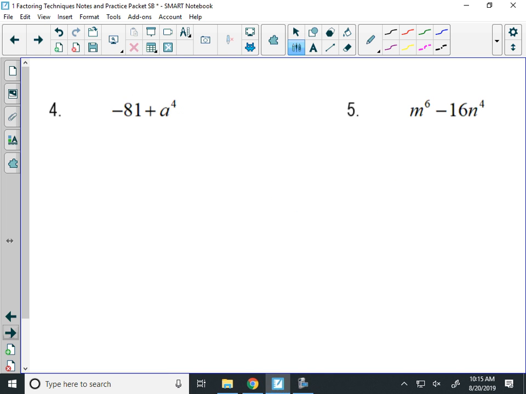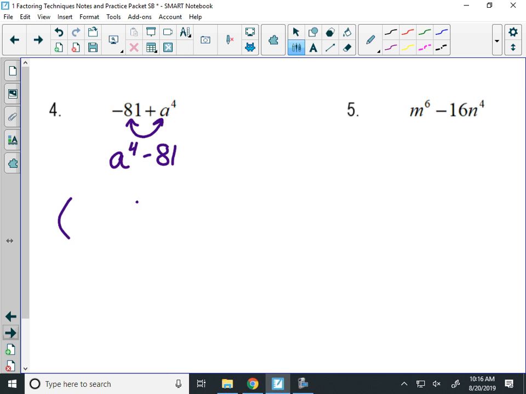Okay. Negative 81 plus a to the 4. Doesn't have a minus sign. No, but here's the thing. We'll see a different case of this in a minute. This one's minus, right? Are they both perfect squares? Can I take the square root of both? I can. So here's what I want you to do. I want you to rewrite this. I want you to flip those as a to the 4 minus 81. You are allowed to do that as long as you don't change the signs of anything, right? The 81 is still negative, the a to the 4th is still positive. I can now do difference of squares here because now I have a minus in the middle.